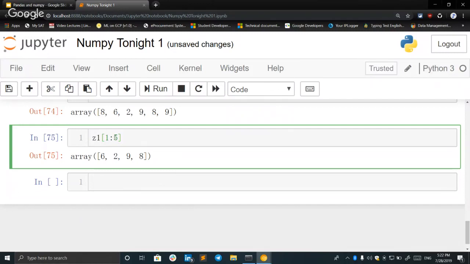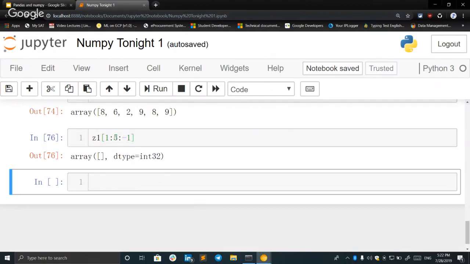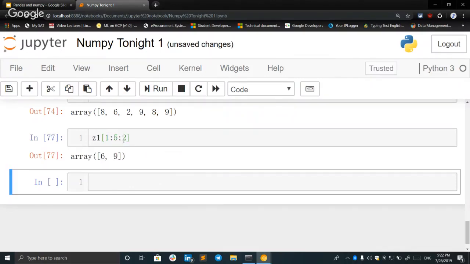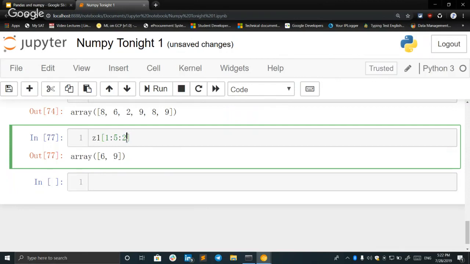So this is what we call slicing. This is the starting, this is the ending, and there's one more, which we call the steps. It's how many jumps you take in the array to get to the next element.